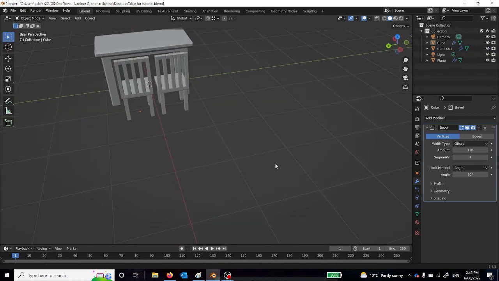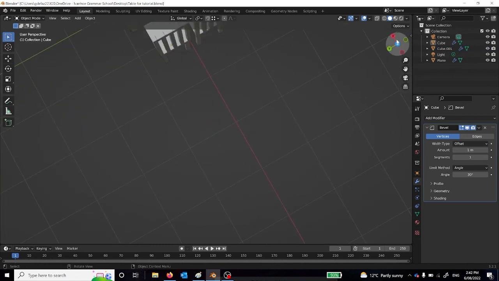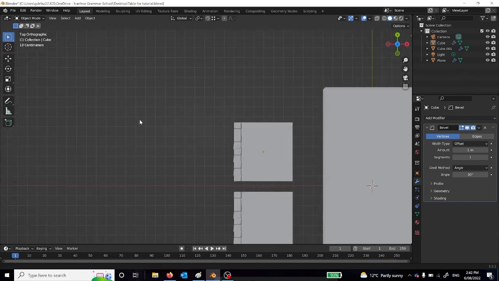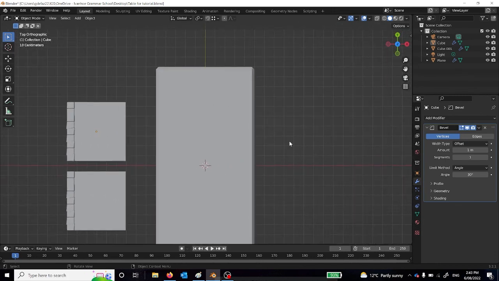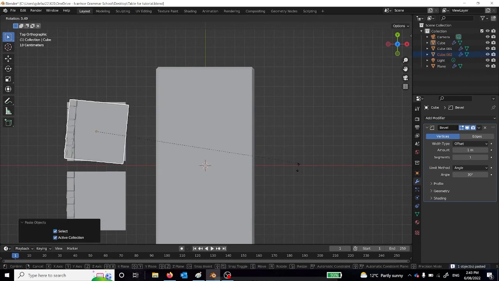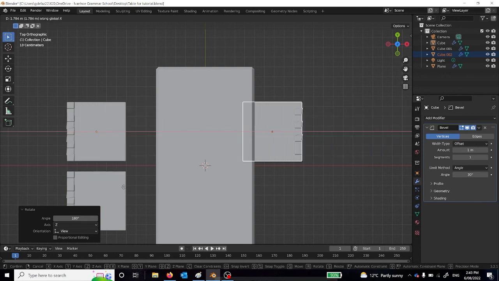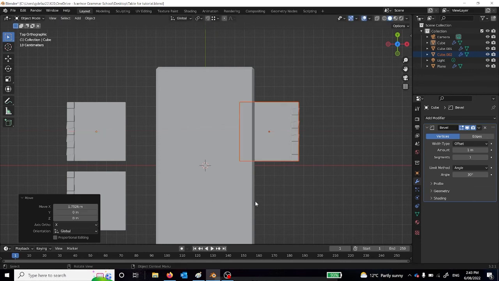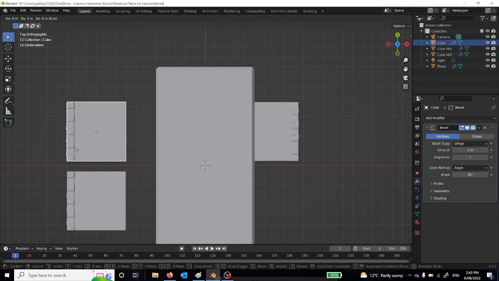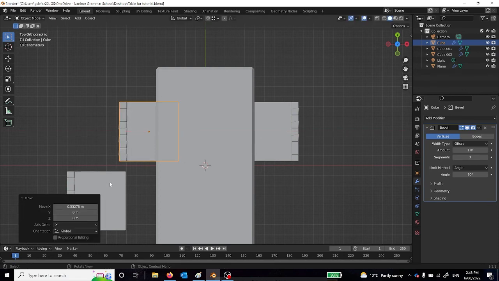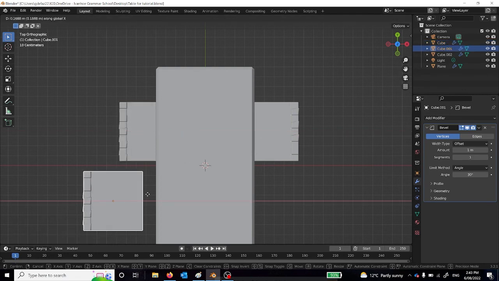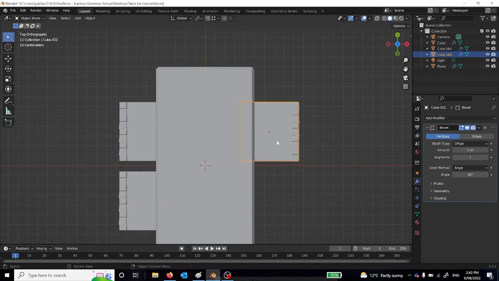Okay, now when we copy and paste the next chair, we're going to be up here simply because we're going to rotate it. So we can do Control-V, rotate it, and we're going to rotate it 180 degrees like that. Then we click G and we're going to move it along the x-axis because that's the red one and that's where we want to go. I'm going to put them a little bit under, and same with this one. So G along the x-axis like that, just because that's a bit more realistic. We do it like this. It doesn't have to be perfectly in line unless you're really fussy about it. If so, you'd be keeping track of the measurements and such.